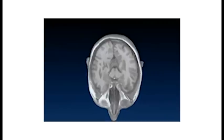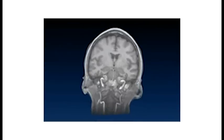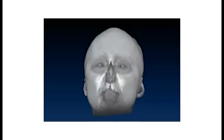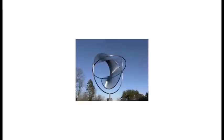And at times, the movement could be suggestive of this sort of gathering of the data in an MRI, what that data might look like in a visual way. And sometimes it's represented as two-dimensional, and other times it's represented as three-dimensional. And this sculpture will convey that ambiguity between the 2D and the 3D.